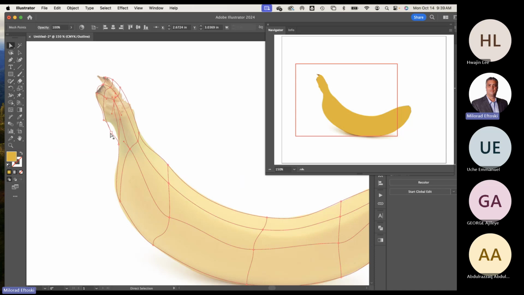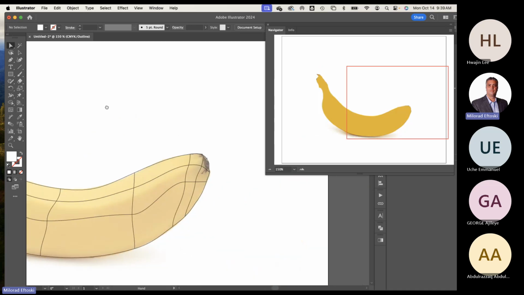Move this in here so I can have some space. There we go. Okay. Right. Depends on the level of detail, because this might be the actual stem. There's some colors here I gotta grab after, so this might work out. Now, this doesn't have to be perfect either, because no one's gonna be able to see the real banana. The result will be basically what I create from the illustration perspective, not from the banana itself.